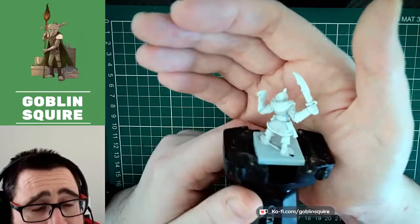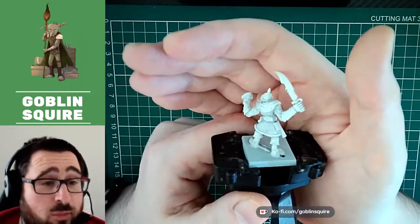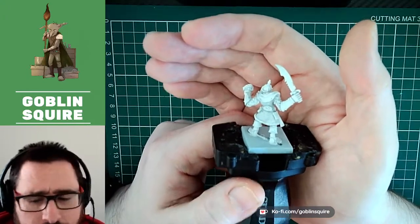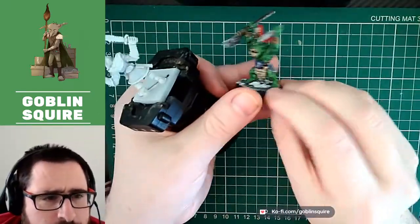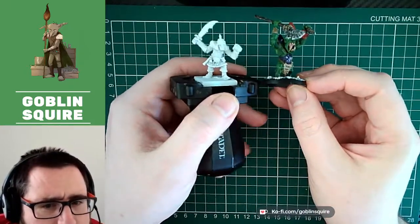If you're around on Saturday morning, I'm actually going to be looking at some of the really old Warhammer miniatures. So I've got some really old orc miniatures which I'll be showing there. Let's see. I've got a new orc miniature from Games Workshop here, and obviously one's painted and one's unpainted, so it's a little bit difficult.